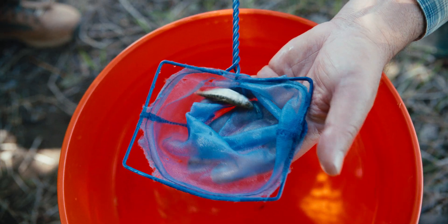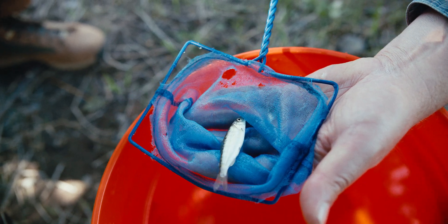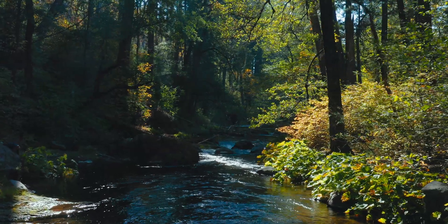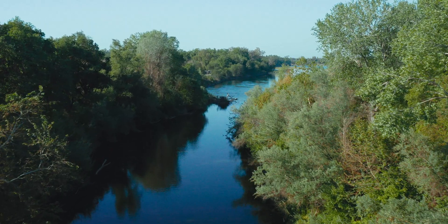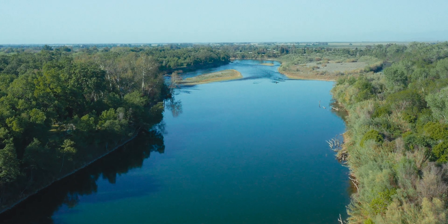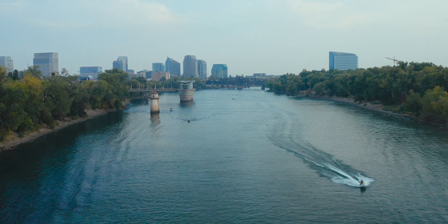As Matt said, there are two types of juvenile spring-run Chinook salmon. There's the first kind that will stay in Deer Creek for a whole year to rear in the upper watershed. But this little guy, like many of his brothers and sisters, is answering a call from deep in his genes, passed down from salmon that spawned in the dawn of time. Downstream, he has been told, lie vast floodplains to rear in, or fast-moving spring flows that will carry him to the ocean. But as Deer Creek winds into a modern altered watershed of levees, low water, and hungry predators, he will find neither refuge nor respite. Most likely, he will never feel salt on his skin, nor the crash of ageless waves.